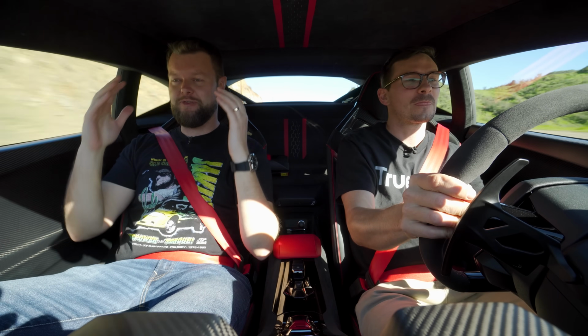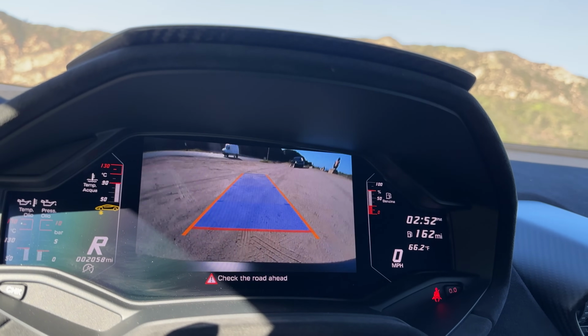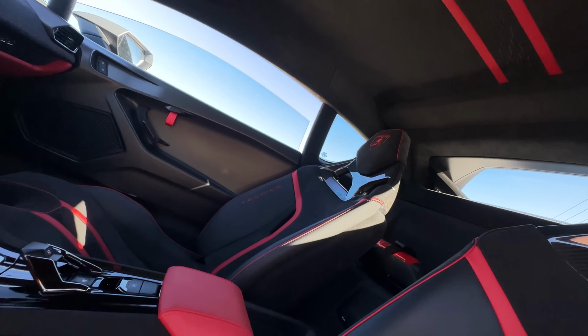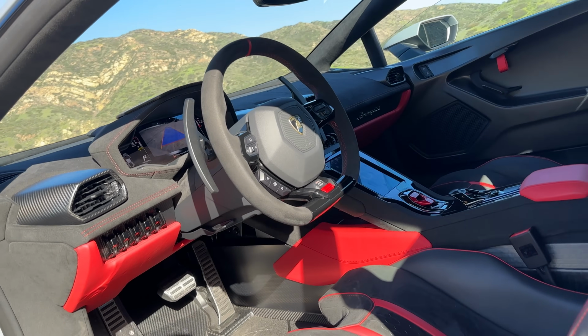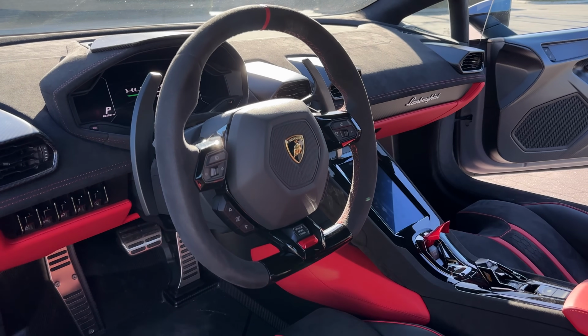As everyone knows, we've tested the Huracan multiple times. It is a supercar. And then again, I love the gauge cluster. I like that you've got the reverse camera in there and that you don't have CarPlay in there. I like when they're both separate. Yeah. And no head-up display. Don't want it, don't need it. Love the Alcantara, so there's no reflections of black. Unlike Corvettes, which have bright red, which just reflects into your eyes. Exactly. And then the steering wheel is Alcantara as well with the red stripe. And the steering wheel also has your turn signals and all that fun stuff. It's really well laid out.